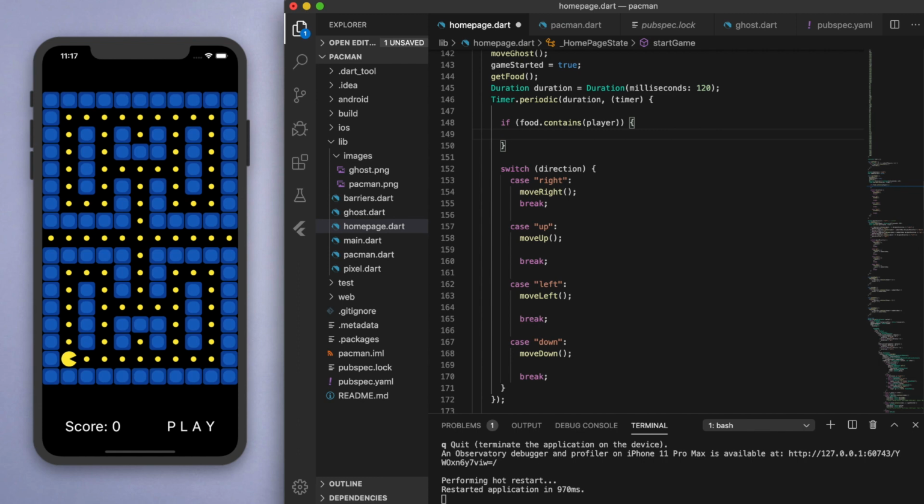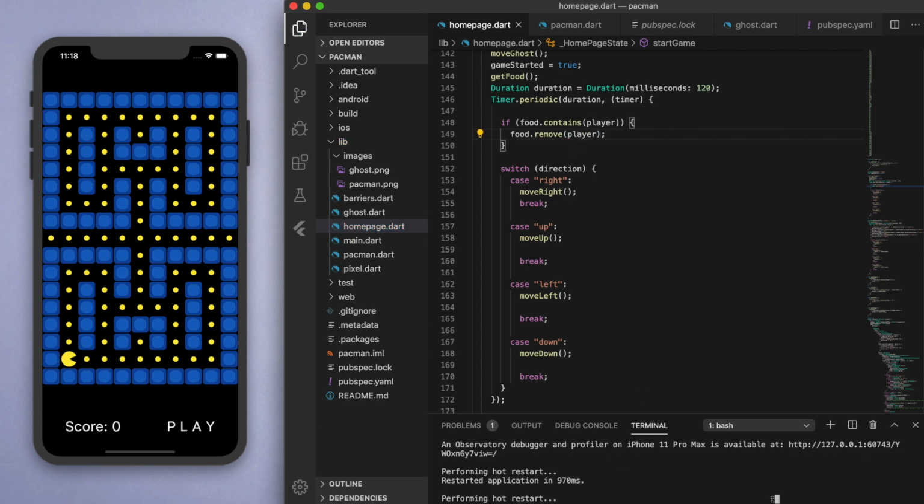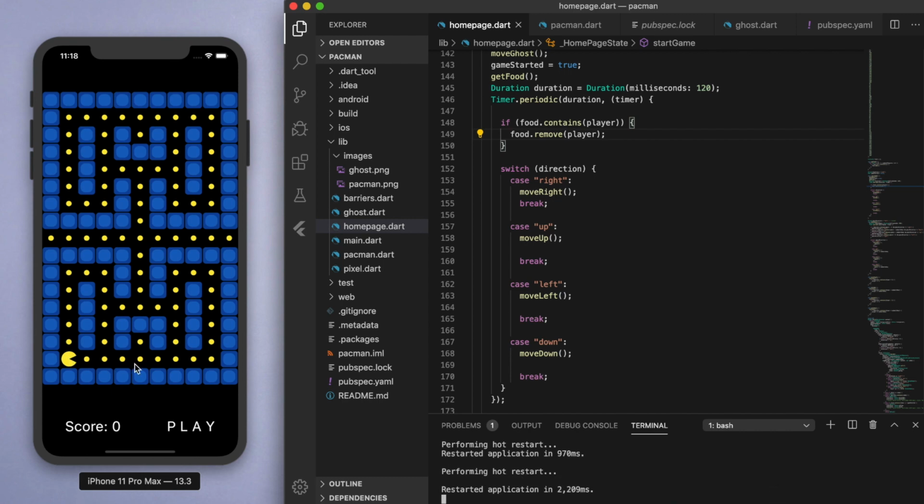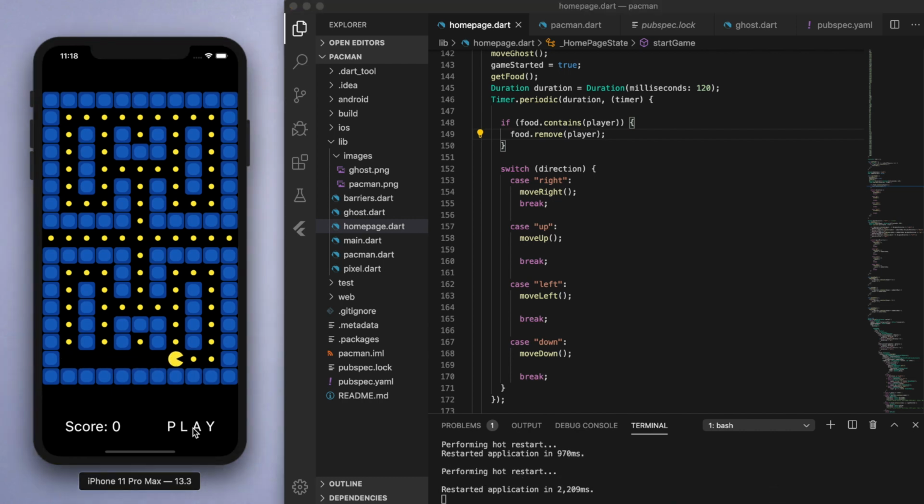That means the player is sitting on a food. So I want to say food dot remove that player. Okay, so if I save this, hopefully it just creates the notion of eating them. Okay, so yep, there we go.